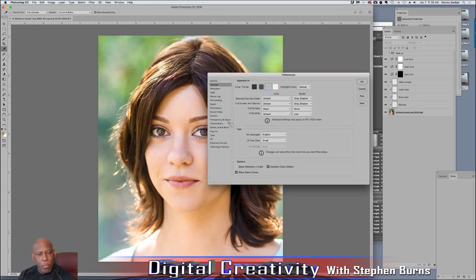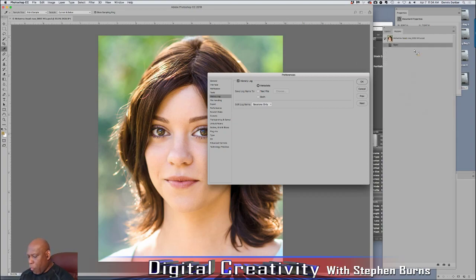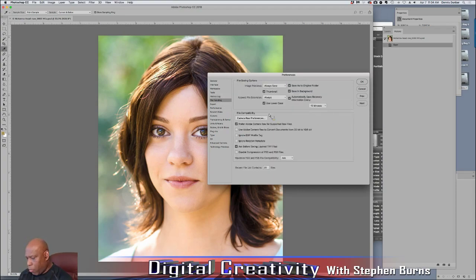Interface, this is where you set your preferences for the interface, so that's all a personal thing. All these things are pretty much default. History log, I used to use the history log. I thought it would be great to keep track of the histories that are going in here with each image. But what I found was it was making the metadata of my files so big that when you use it in QuarkXPress or InDesign, sometimes it was choking the servers and stuff for that.